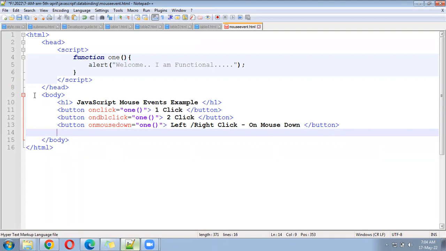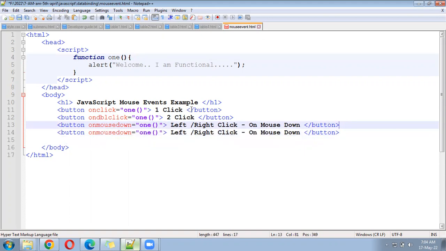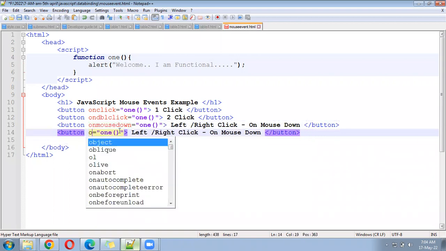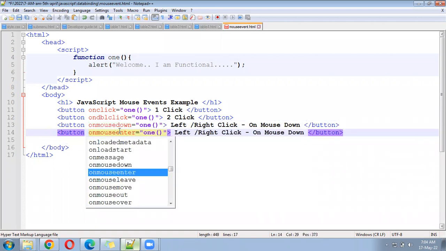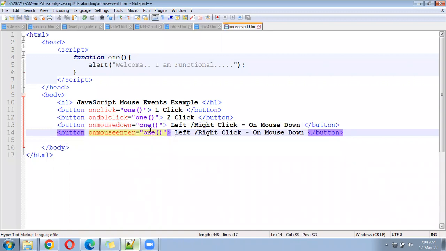Now go here, create a button, give the button a call event. You can give on mouse enter. On mouse enter equal to function 1.